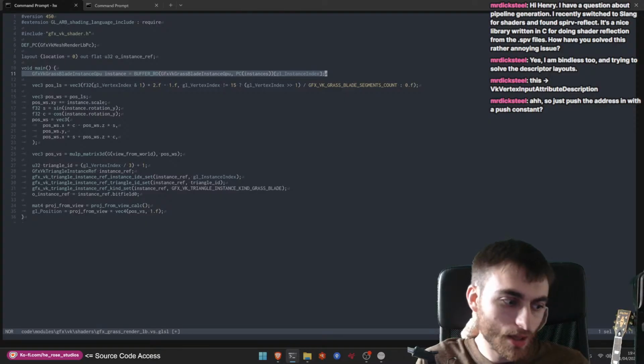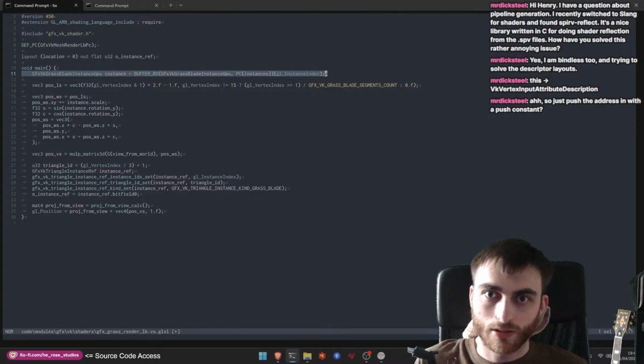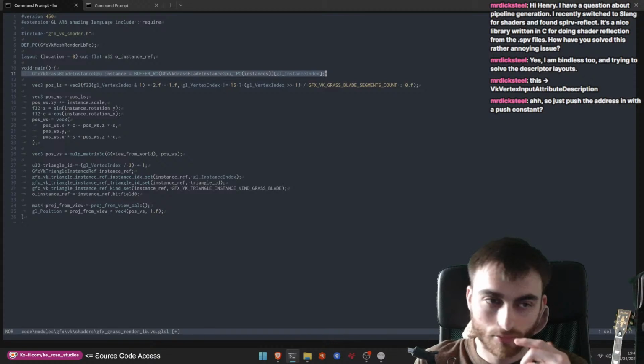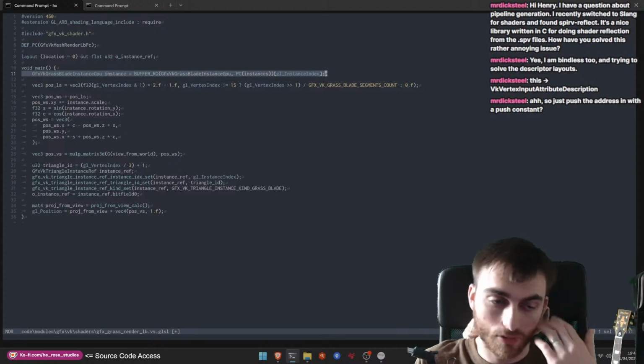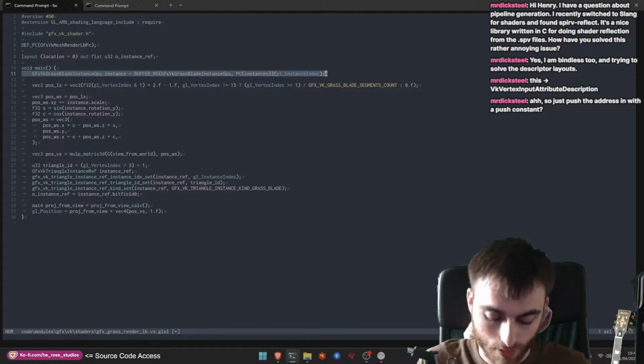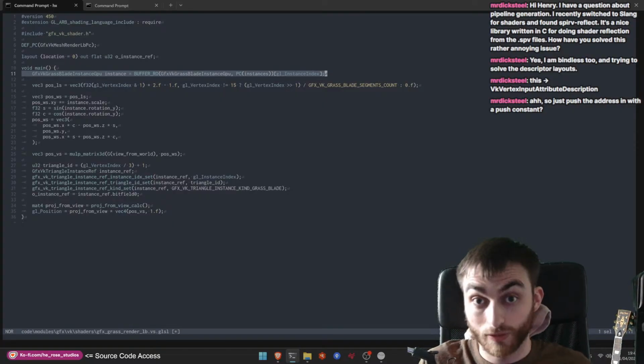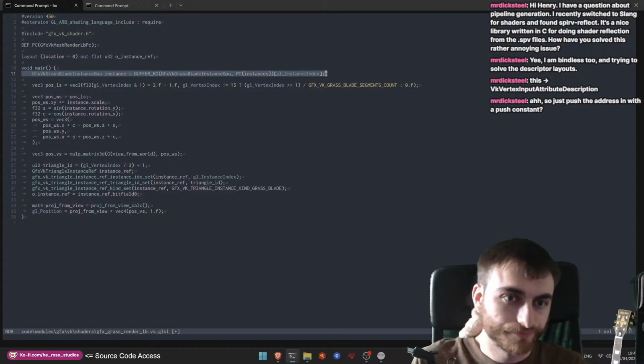Yeah, either you're doing the pointer, or you're doing an index for a buffer, right? I use indices because I don't want to do pointer support on everything, and also pointers are like 64 bits. But yeah, you just pass the index or the pointer to the buffer, and then off you go.